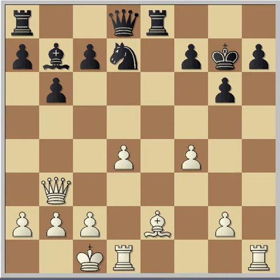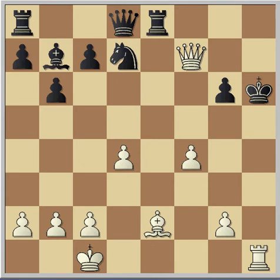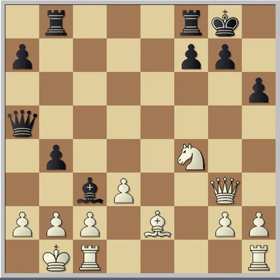The answer is rook takes h7 check. The king's going to take, and now queen will take f7. King will go to h6. Rook to h1. Queen's going to block with h4. And then rook takes h4 checkmate. Okay? That was number 6. Let's go with number 7.